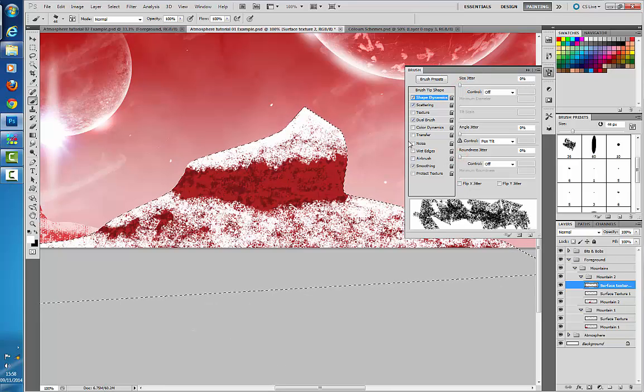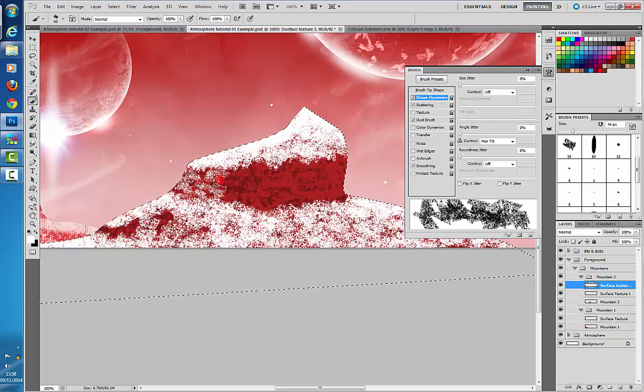size jitter, no. Okay, so we might struggle here, so what we're going to do is build on, and we're going to take away using that deductive process. Okay, I think that's going to be our best sort of shout. So we don't want to put too much down, because that means we're going to have to take more away, but we do want to just sort of get an even sort of coverage at this stage.